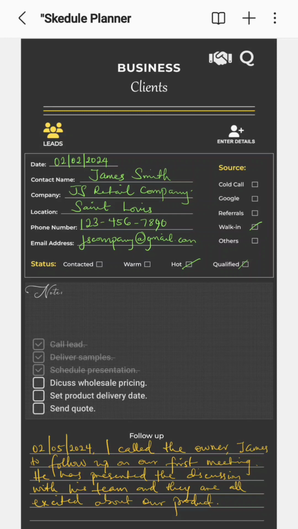It has more detailed stuff than this one I'm showing you guys, because this one is part of a personal planner, but that particular one that I just finished creating is meant for CRM for sales teams and for businesses like small business to medium-sized business. That's the one I created, and it is just strictly for business.